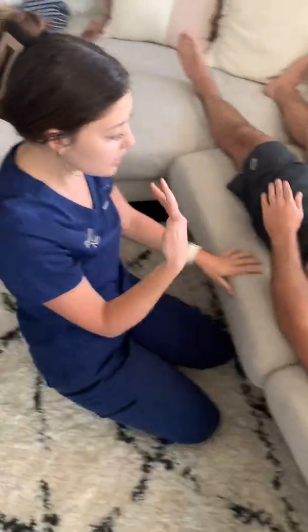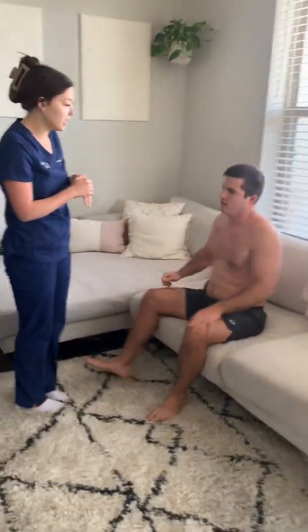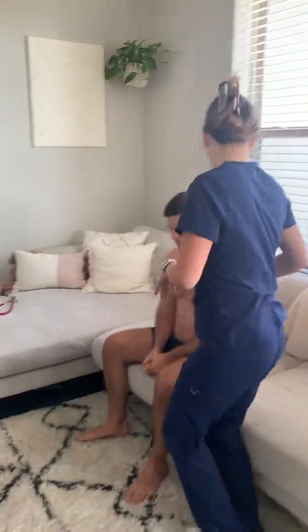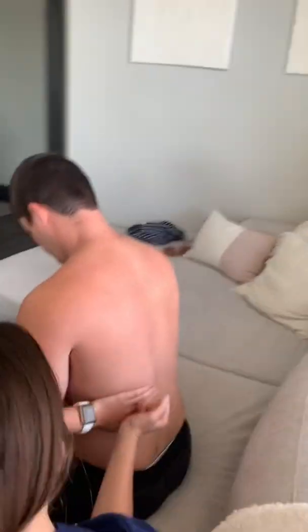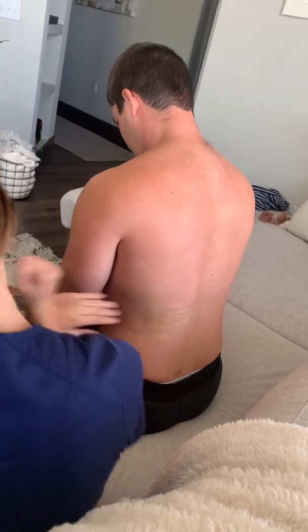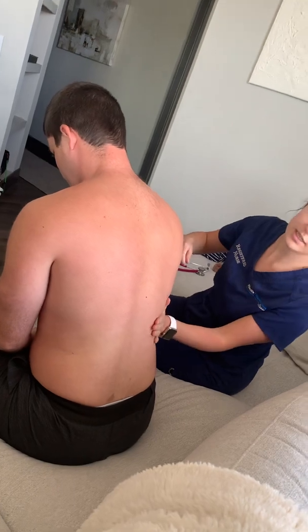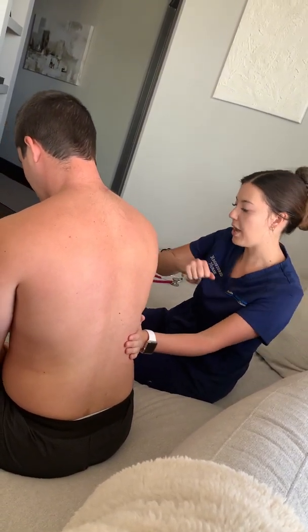Great, Kelly, so I'll have you sit up again and we're gonna palpate for costovertebral angle tenderness, which could indicate pyelonephritis. So I guess I'll start on this side. I'm gonna put one hand at his costovertebral angle here and then just press here. Any tenderness with that? No. Move to the other side. Again, finding his costovertebral angle. Any tenderness? No. Okay.